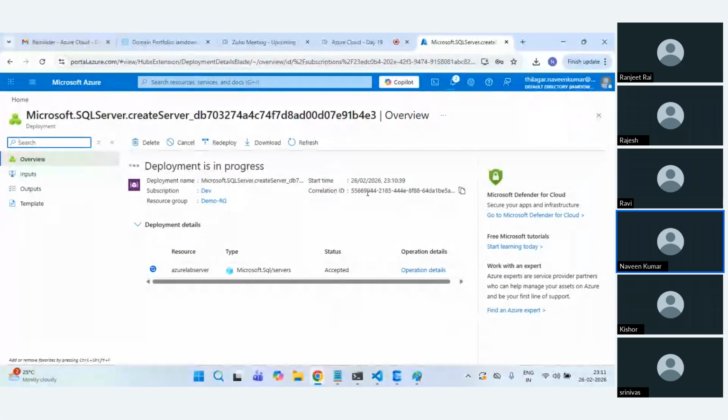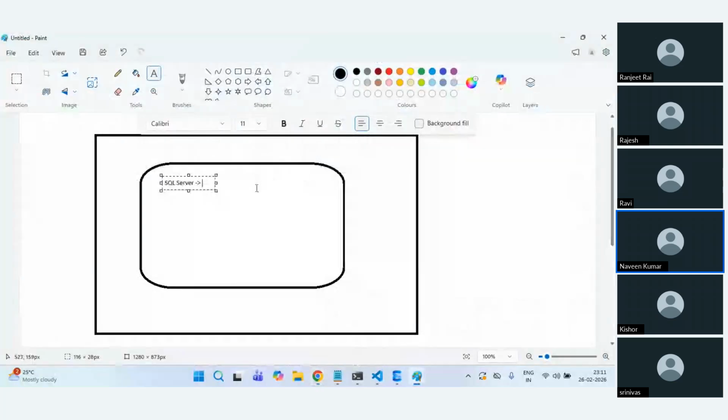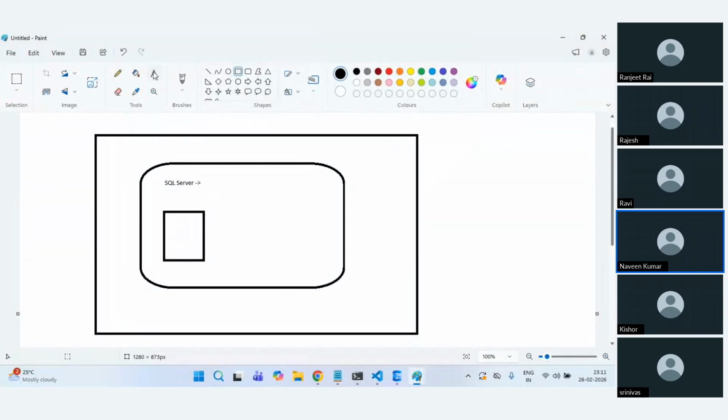This is a logical SQL server, which we create for Azure, and within that, I can have more than one database.